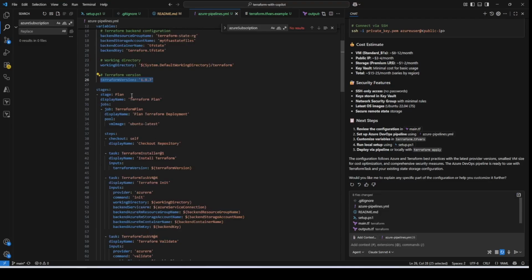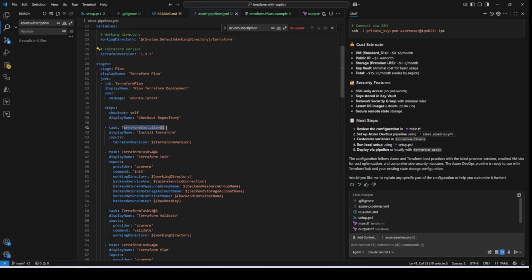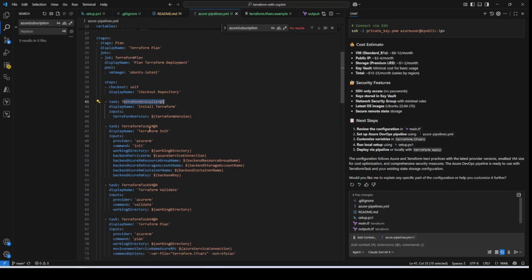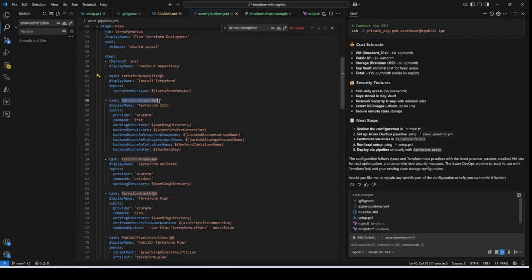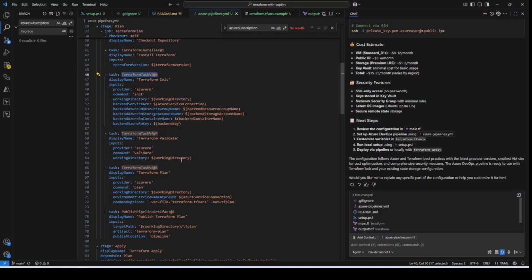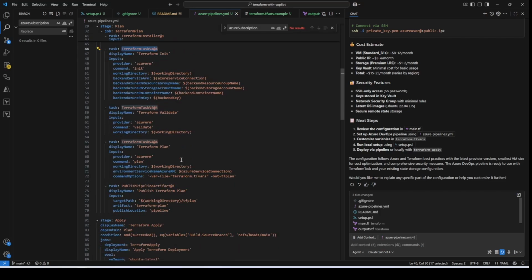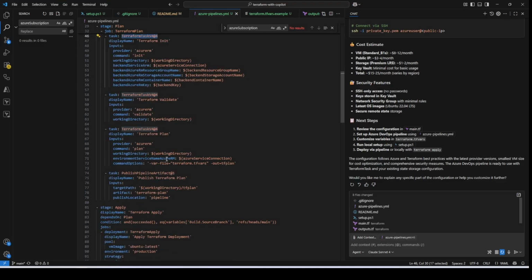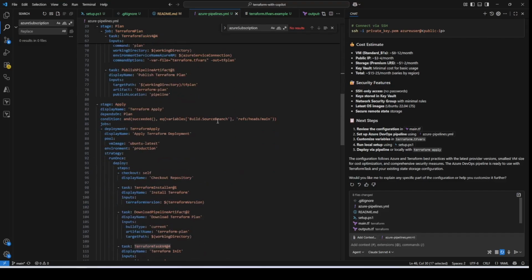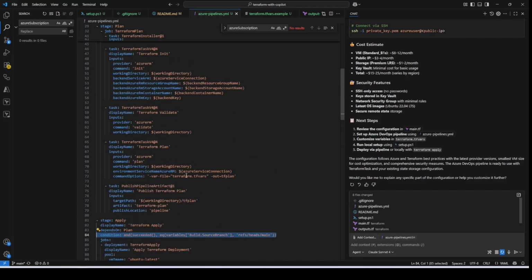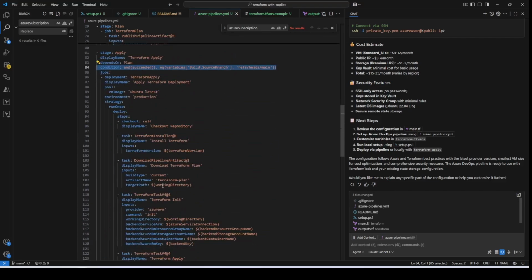Then it is running the Terraform plan using the Ubuntu latest image, which is good. And then it has used the Terraform installer, so that's good because we wanted it to use that. And then it has used the Terraform task v4, which is good because we have installed that on our ADO setup, which is good as well. And everything is looking good. There is a Terraform validate, Terraform plan. And then at the end, there's a condition here. If the build is coming from the main branch, only then it is applying. Otherwise, it only runs the Terraform validate and plan, which is good as well. This is what we want.